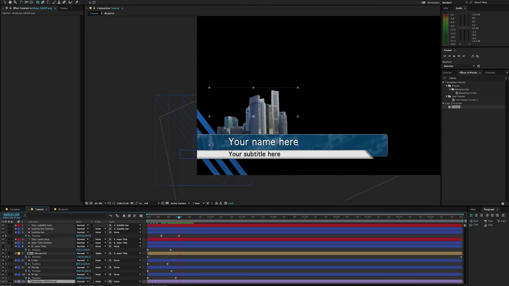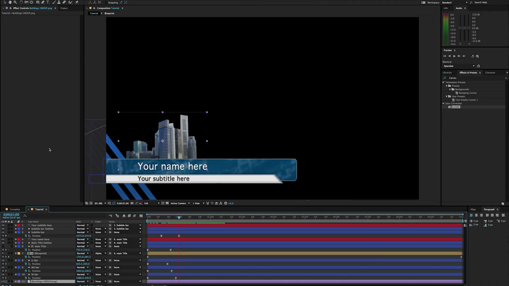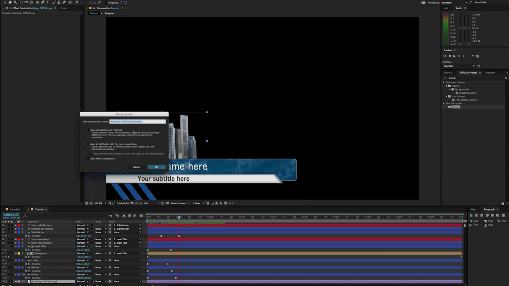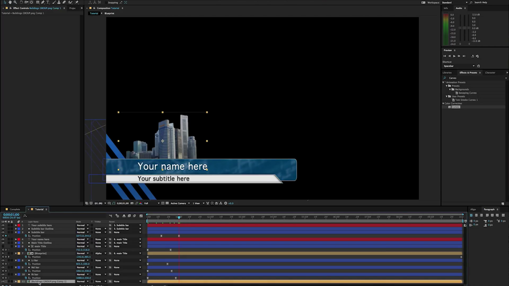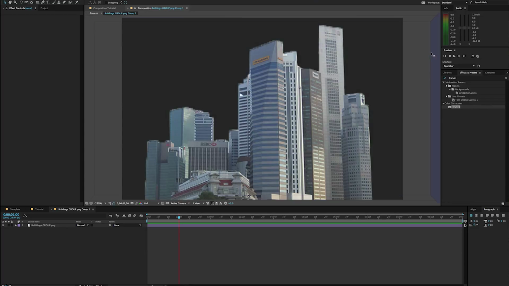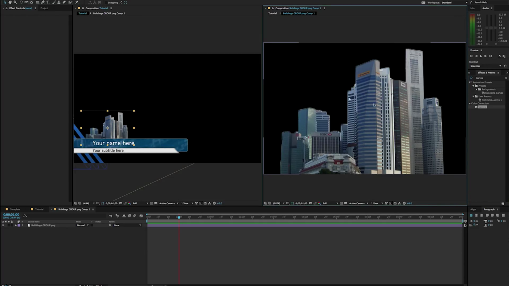What I'm going to do is pre-comp this building layer here. I'm going to pre-compose it, leave all attributes in there, and just call it building group comp 1. The reason I'm pre-comping it is that currently that whole comp only takes up this much space. So I'm going to lock this composition right here. And what that lets me do is double click it, and it opens up a new composition window. I'll drag that off to the side. Now anything I do here is going to automatically show up in my final result.